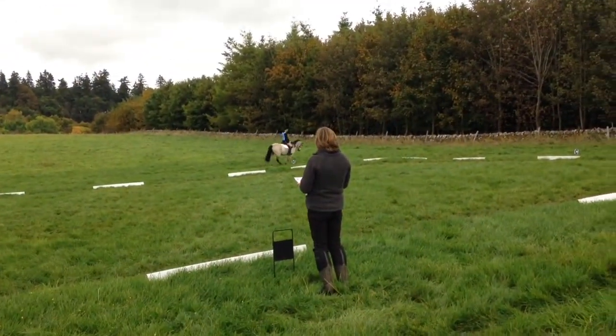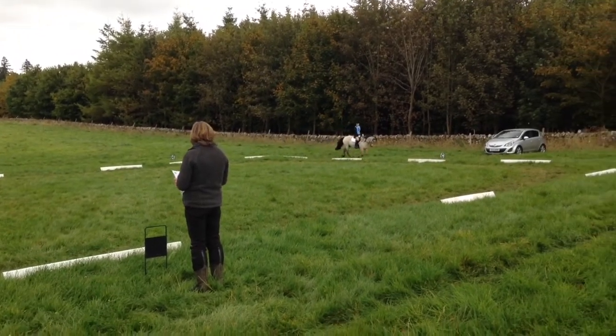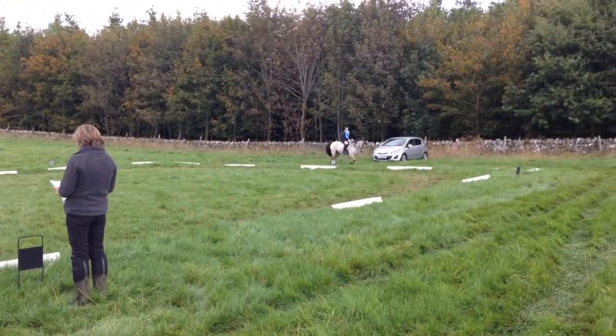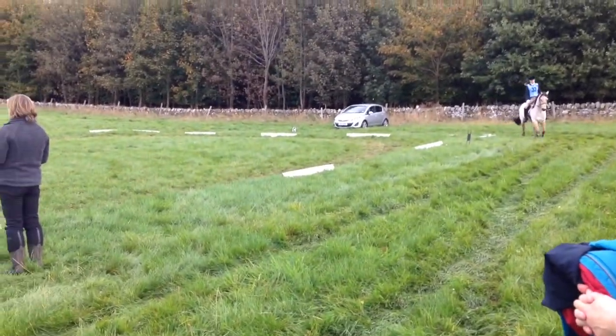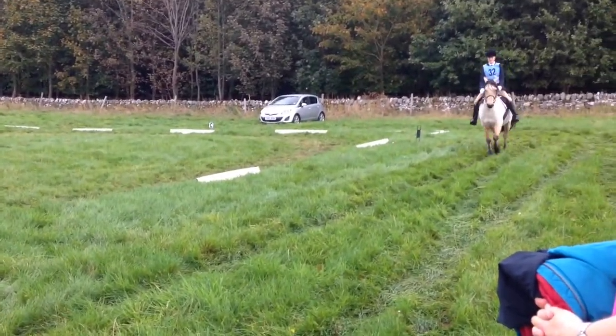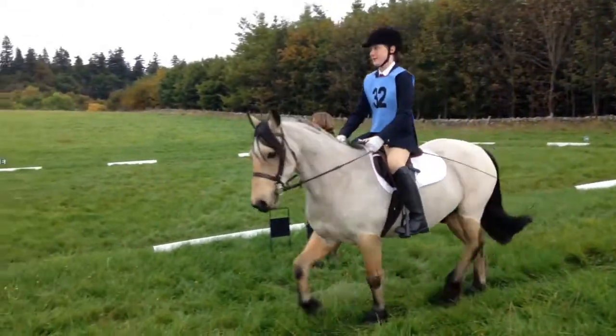Pack in, track and proceed down the centre line. Right, remember inside leg. Inside leg, inside leg. Good girl.